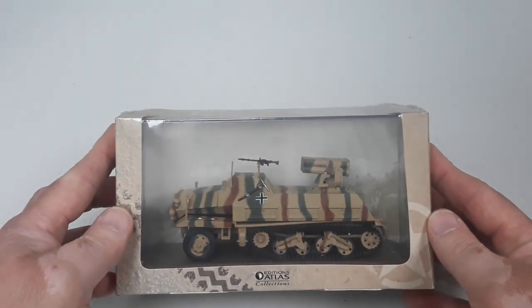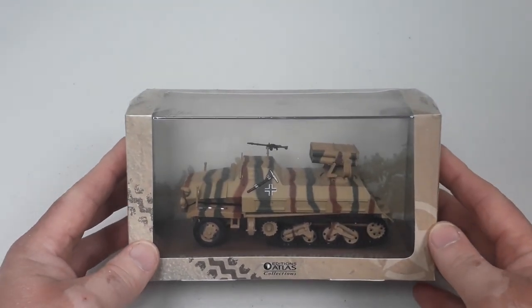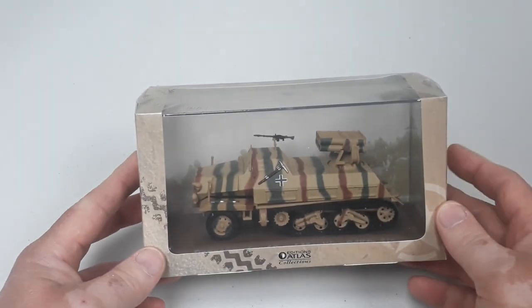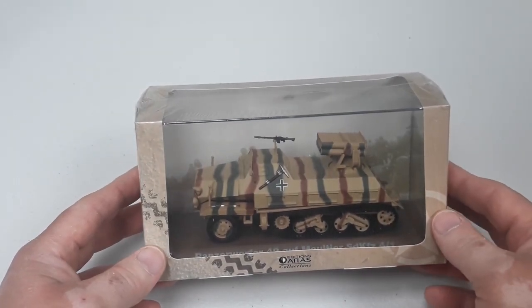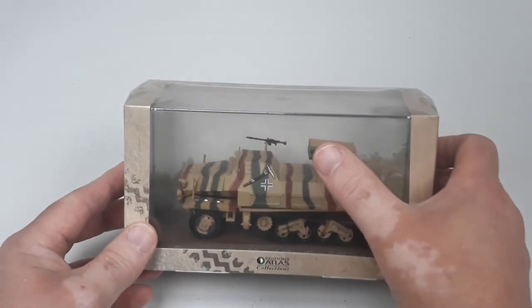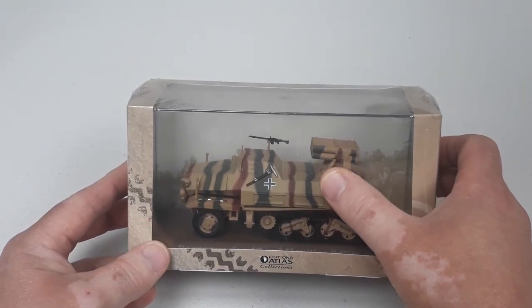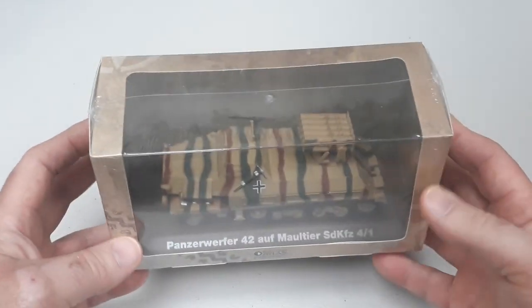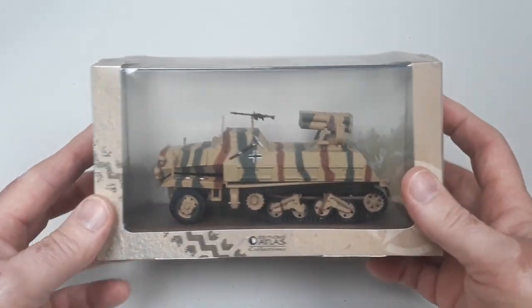Today's edition is from Atlas. It's a 1/43rd scale Panzerwerfer 42 Maultier, or Mule, it's German for Mule. It was a German half-track made by Opel that mounted a 15cm 10-tube rocket launcher, the Nebelwerfer, I think it was called. It was in service during World War II from 1943 until the war's end.